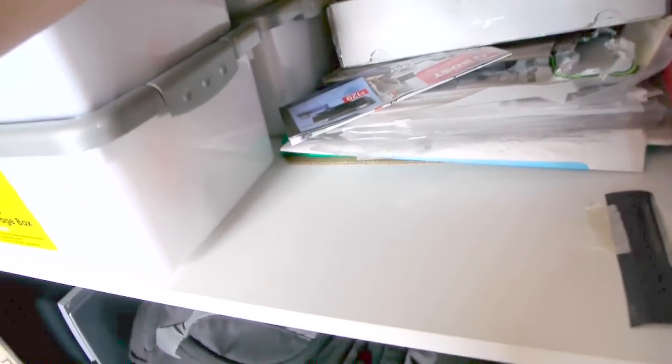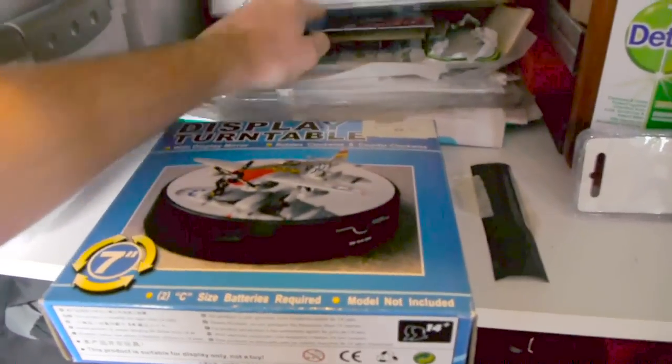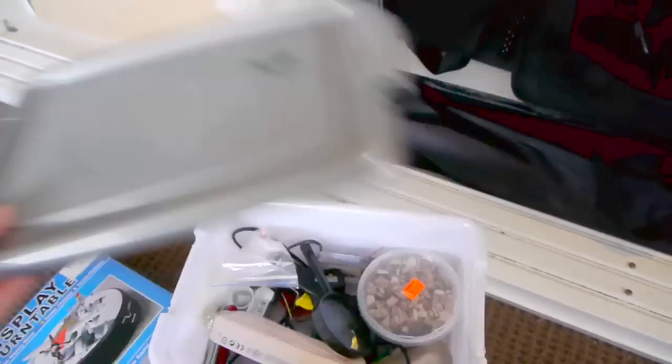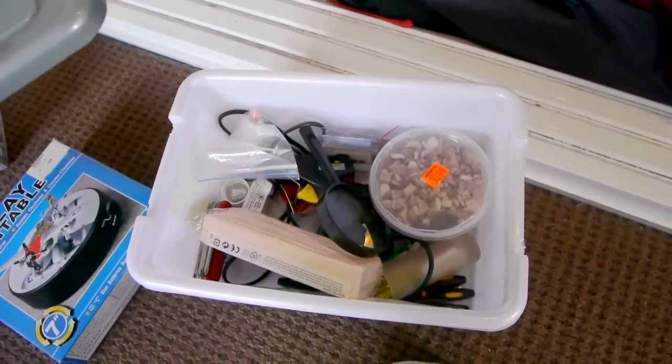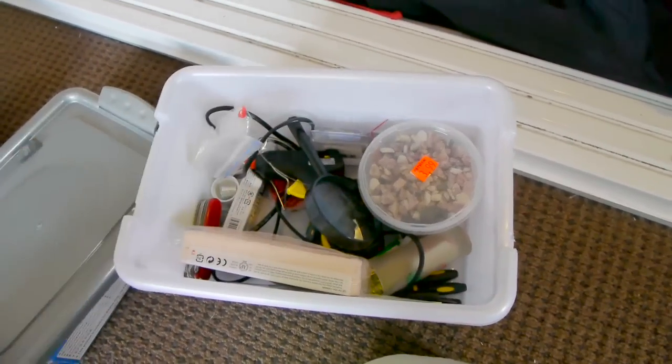I've got my four tubs — these are the four pillars of my hobby. I've got my display turntable, inspired by Manos Augusta Calgar. Maybe it's a bit early to have a display table, but it's exciting. I've got my bits box — terrain bits, bits of junk, cardboard trees, bits of slate, bits of bark, bits of plastic, bits of wire — and some choice logs and stuff for basing.